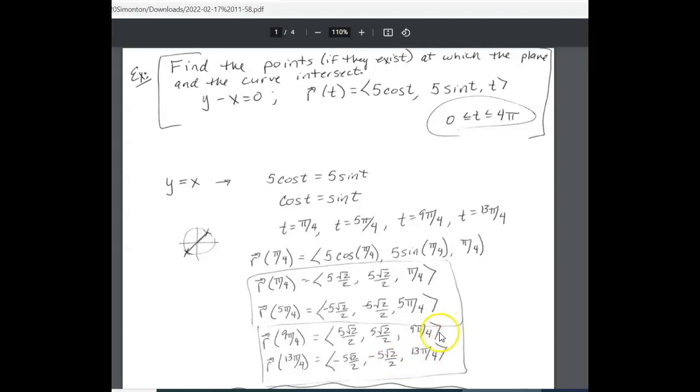All right, so everybody's going to have probably a slightly different version of this, okay, but if your window is 0 to 2 pi, you just have these two solutions. 0 to 4 pi, I have these 4. If it was 0 to 5 pi or 6 pi, you may have more, okay, so pay attention to that.